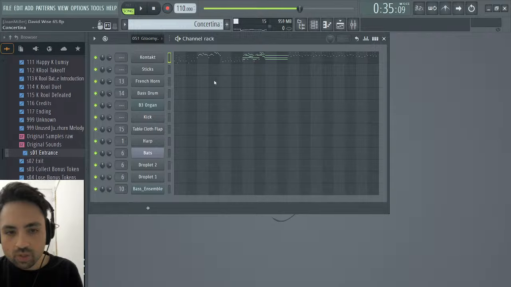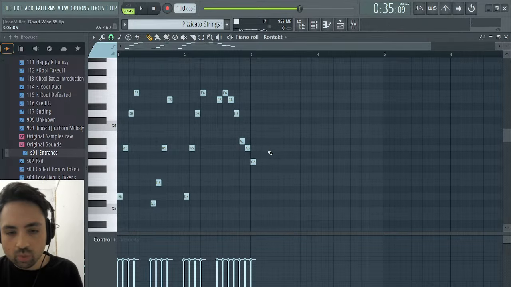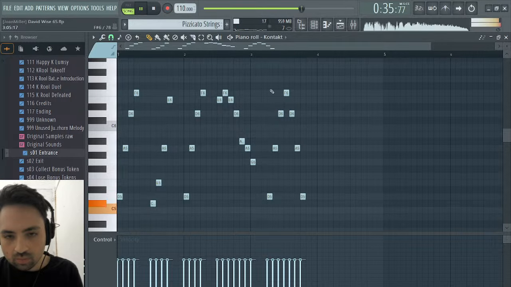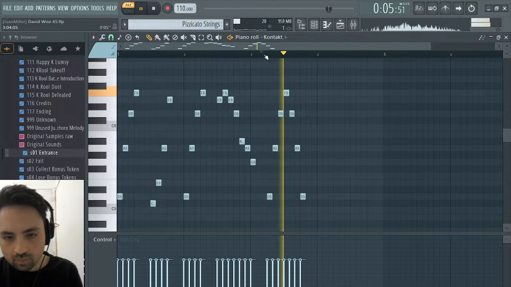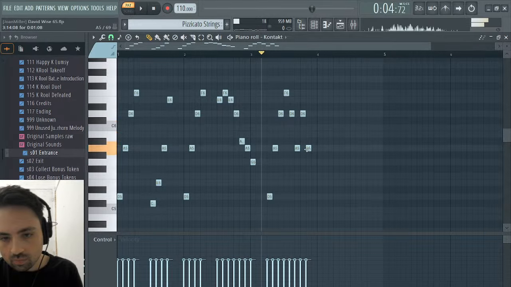So in general, for auto string, I would probably want to riff off this sort of scheme right here. Let's kind of, I'm just gonna play around with the chord here.